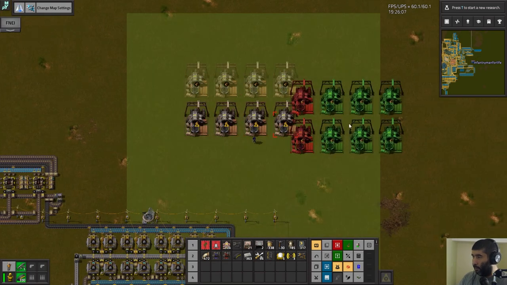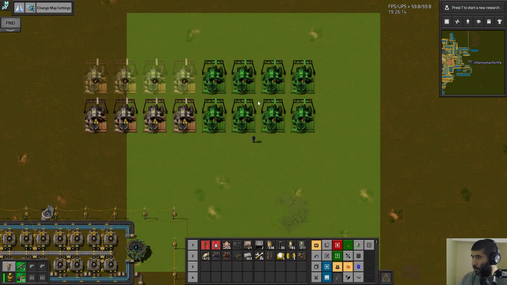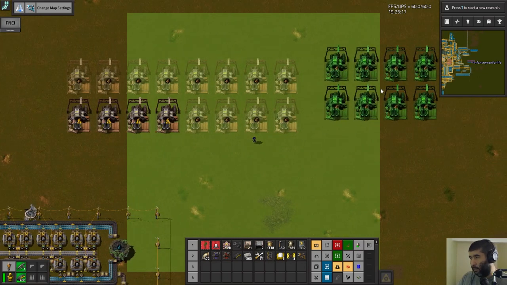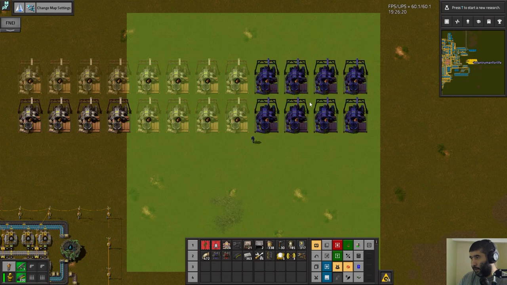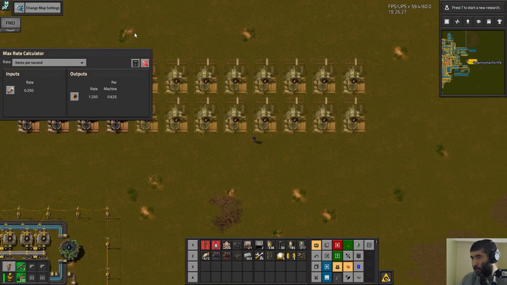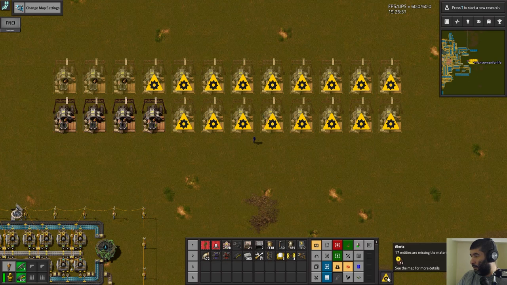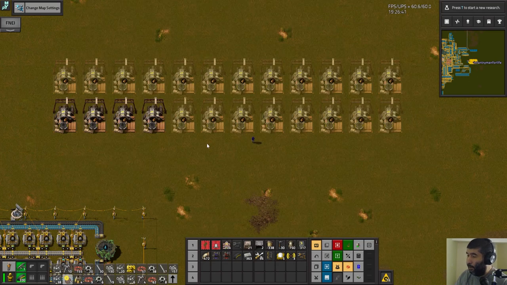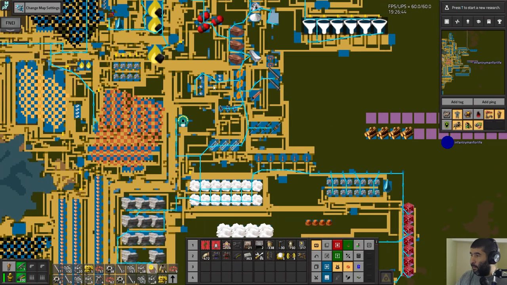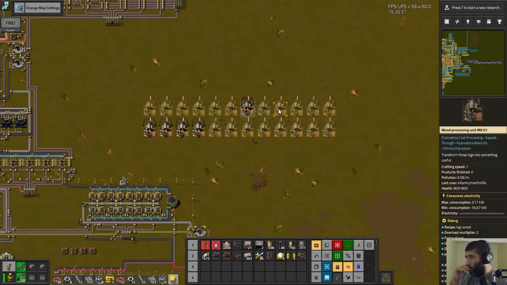That's five. Ten. Fifteen. How much is two? Well, that's a lot. That's a lot. Let's do it. I mean, I could do compressed. If I do compressed, because it's 10.